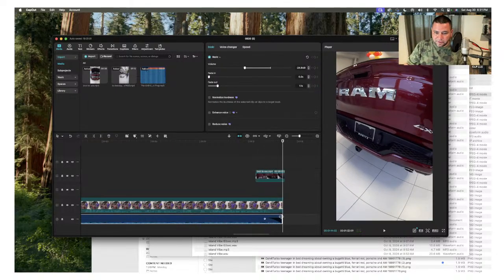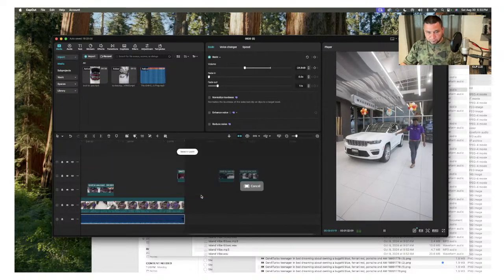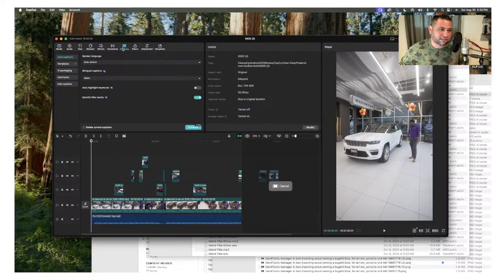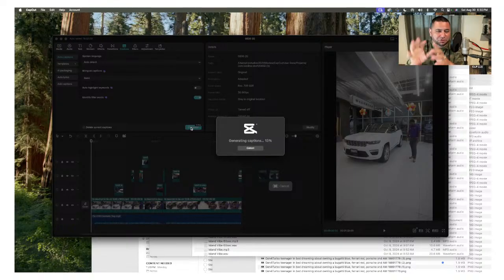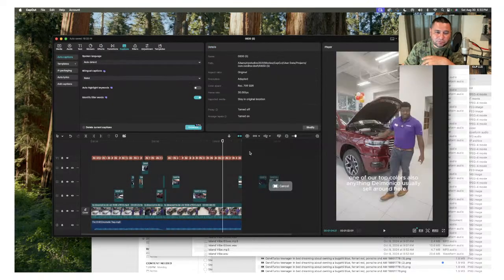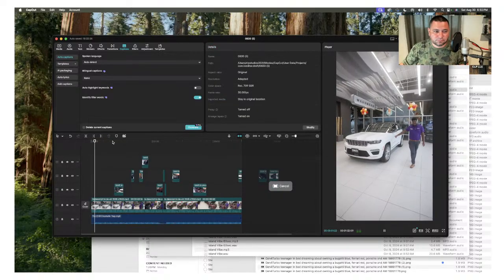All right, we'll leave it like that. Give it a little bit of another fade in. All right, here we got our 2025 Jeep Grand Cherokee. We could throw some captions on this to kind of sweeten it up. But the problem is when you start talking about all these features, it can get complicated. So we already got a cool little video. It did its job. The video showed four cars. It gave the tour. It gave a personalized connection. You know what? We're not going to do this. Export this boy.